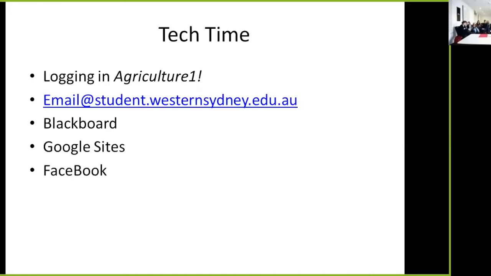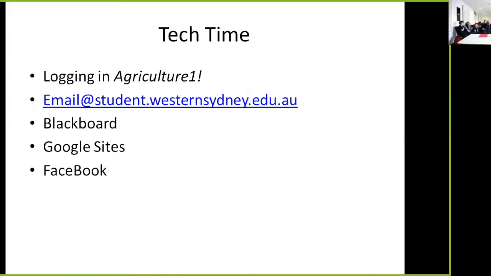Now, with the last 10 minutes, we're going to talk through just the last kind of nitty-gritty things. So we're going to end on something that's slightly boring. The first one, we've already talked this through. Everyone knows what their password is at the moment. Yeah. Agriculture 1, member, capital A.